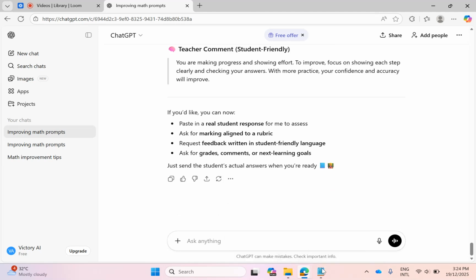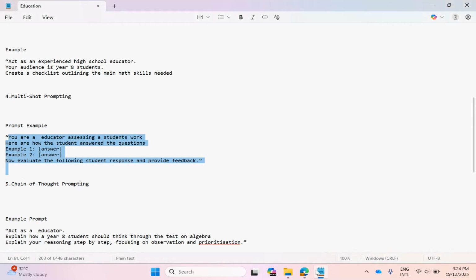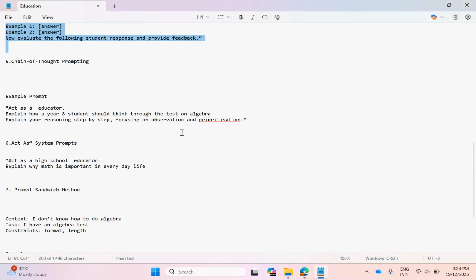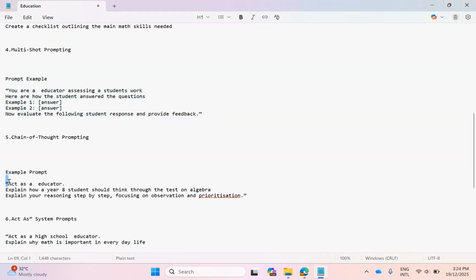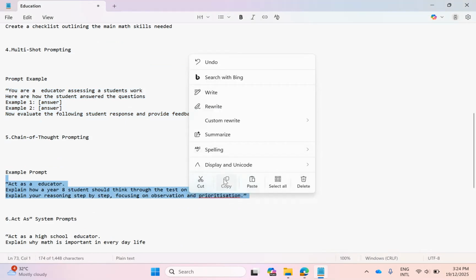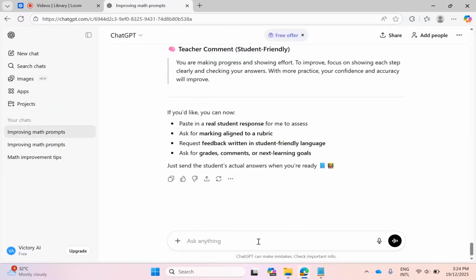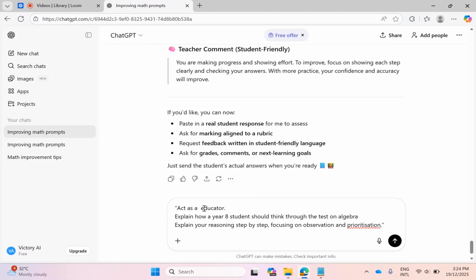Okay, now chain of thought prompting. Here is the prompt. Okay. Now it says, act as an educator. Explain how year 8 students should think through the test on algebra.